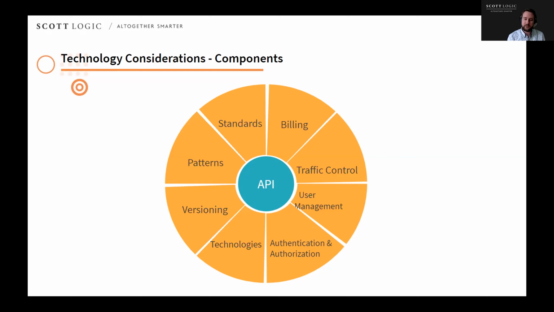So I guess the summary here is, on top of actually implementing the business logic of your API, there is lots of concerns to take into account that wrap around your API and help to make sure it's been implemented properly and that you can deliver maximum value from it.